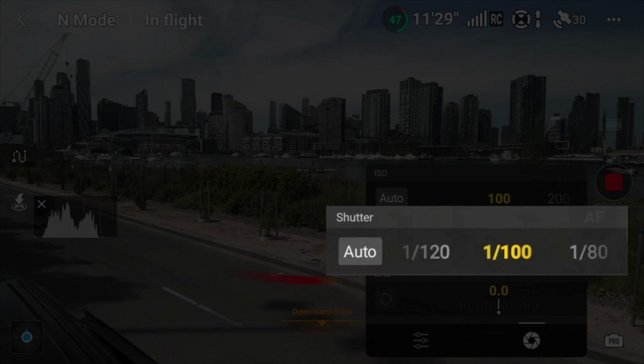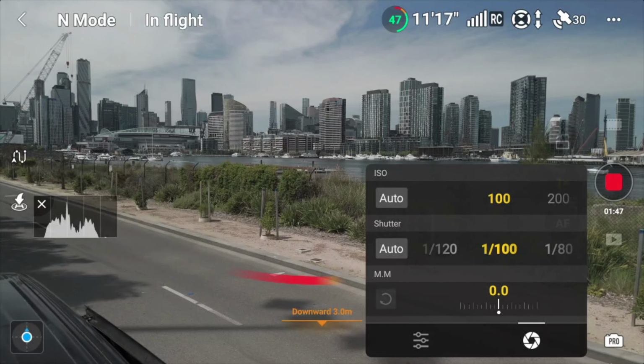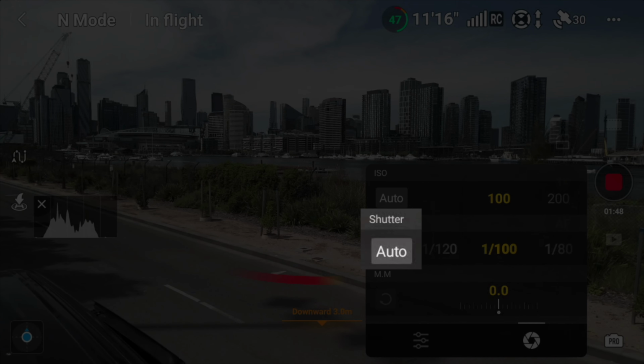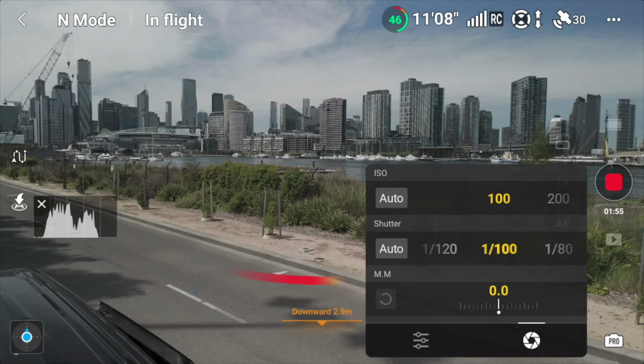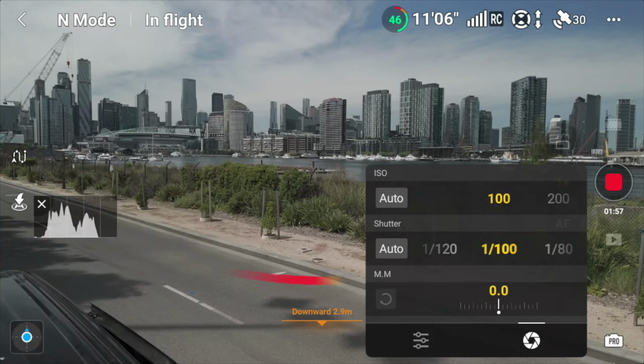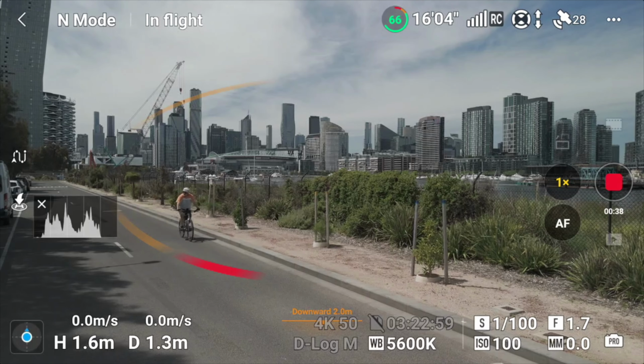Your shutter always has to be double your frame rate in order to get the best motion blur when you're using ND filters, of course. If you don't have an ND filter, and we cover those LUTs as well, then it's just auto shutter, but still maintaining the 50 frames per second or 60 as such. That's to get the best possible picture, perfectly exposed.